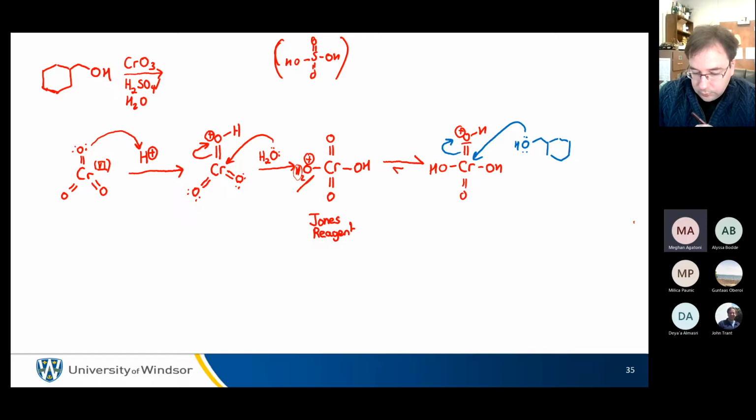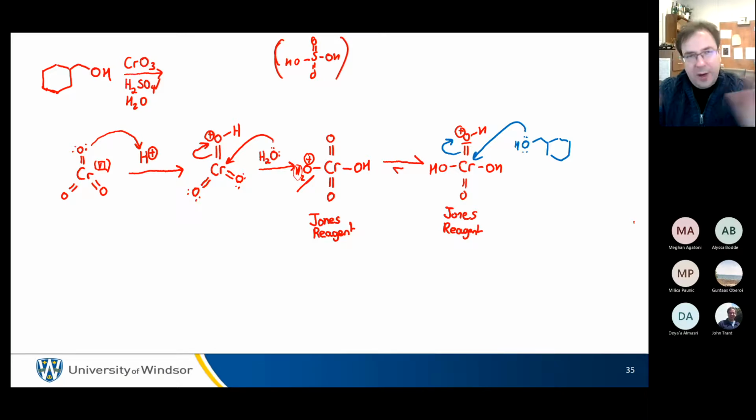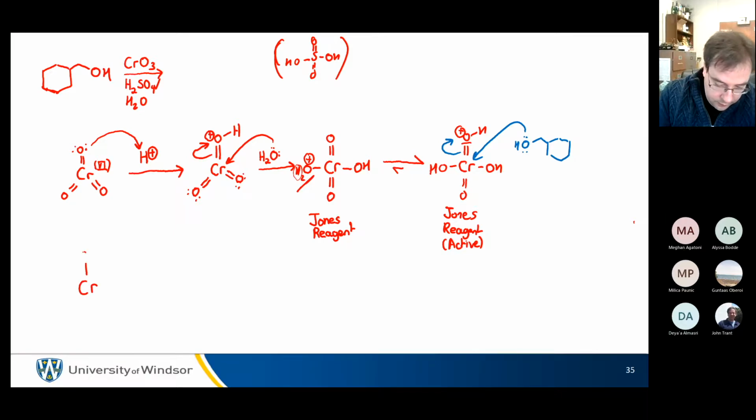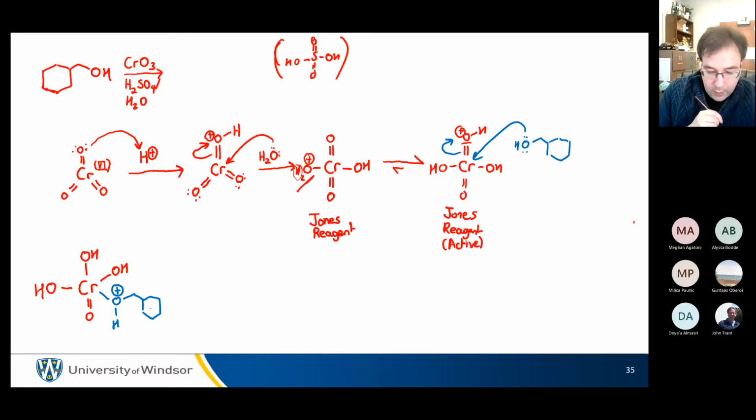Wait, sorry, so the last structure you drew in red, would that be our reagent? Yeah, like yes, like these are both because they're past equilibrium, right? So they're both the reagent. Yes. Okay. It's in equilibrium, so they're kind of flipping back and forth. So that's probably the active one. Let's write that. Okay, so if we follow through the arrows I just drew there, we have that.